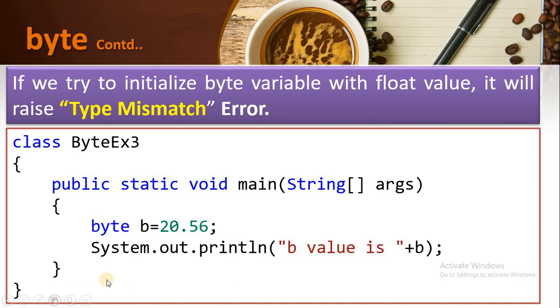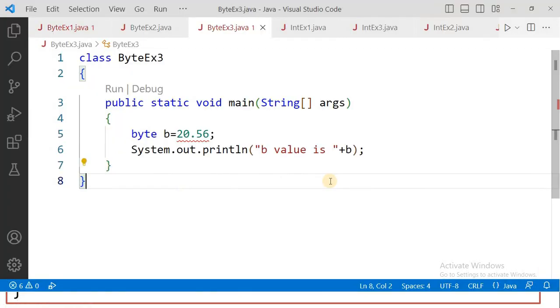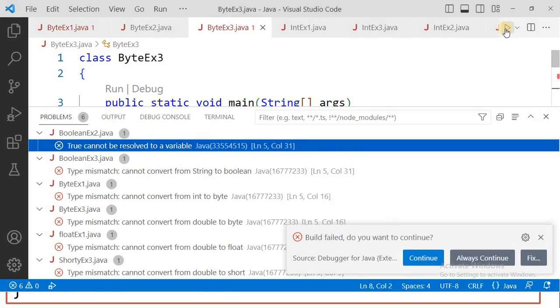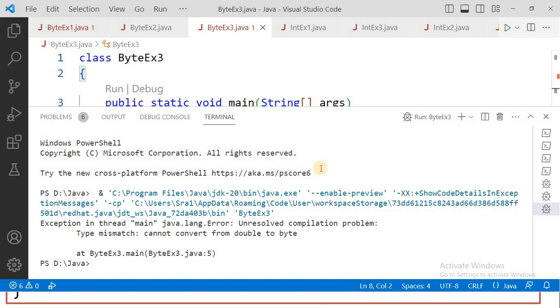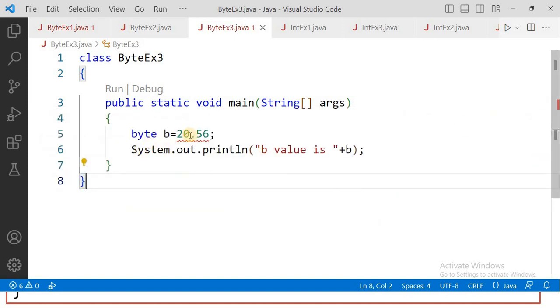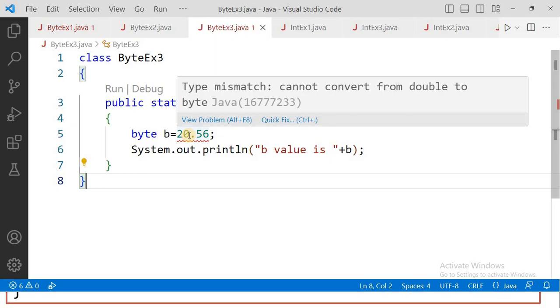The reason is that Java treats this value as a double type, but we are assigning this double value to a byte type. There is a mismatch between the literal and the variable. That is the type mismatch error. See the code. Let us execute this. Now see the output: type mismatch, cannot convert double to byte, because the JVM treats this value as a double type.